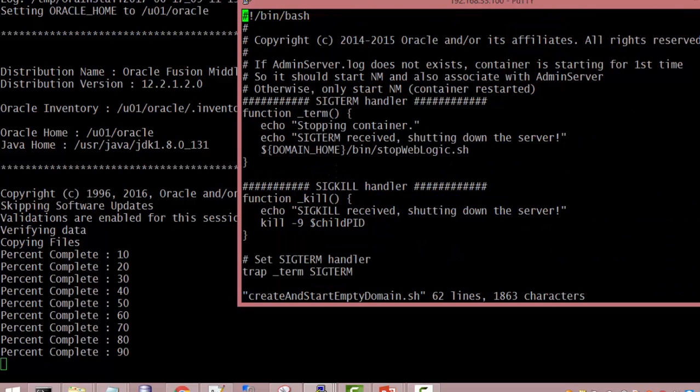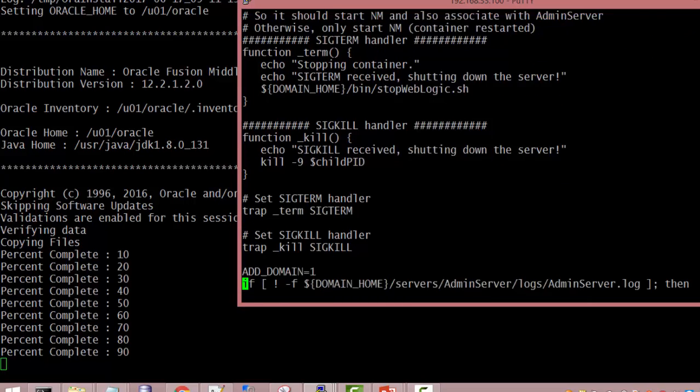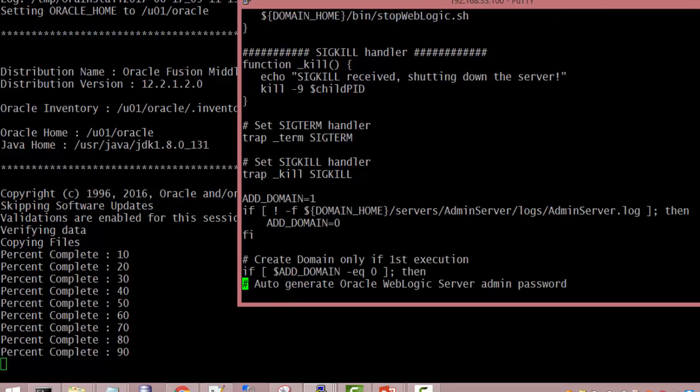The shell script is straightforward. It is automatically called whenever that container or any Linux box is launched. It is going to run the initial init or RC scripts. This RC script, the run level script, is going to execute whenever the container starts up. First it is going to check, there are some start and stop functions, and it is going to validate the values, and then accordingly it is going to work.